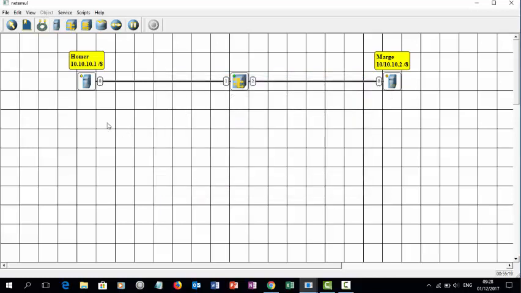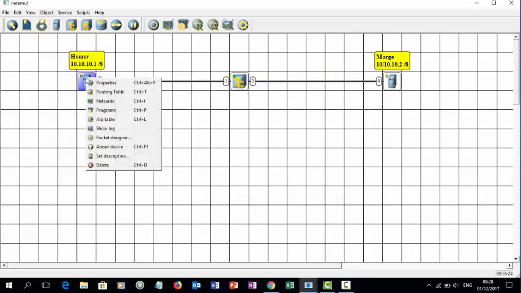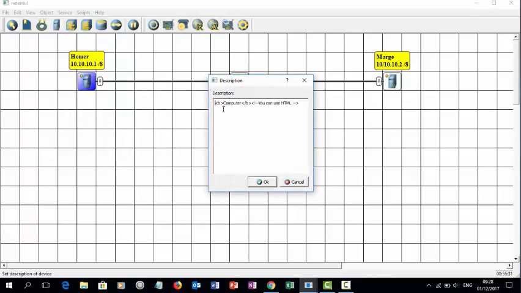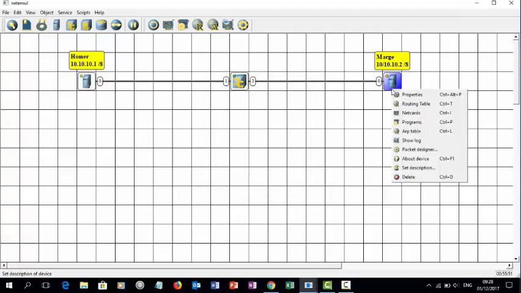That looks good too. Now, before we send any packets of data shooting around the place, I'm going to do 2 things to make our life easier, just to keep track of what's happening. I'm going to set the description of the computer. So between the B tags, this is very basic HTML tagging language, where it says computer, I'm going to replace it with Homer. So when we set the log up, it's going to pick up this name as opposed to just a generic computer. A generic computer will make it quite tricky to follow what's going on where. Okay, and we'll do the same with Marge.